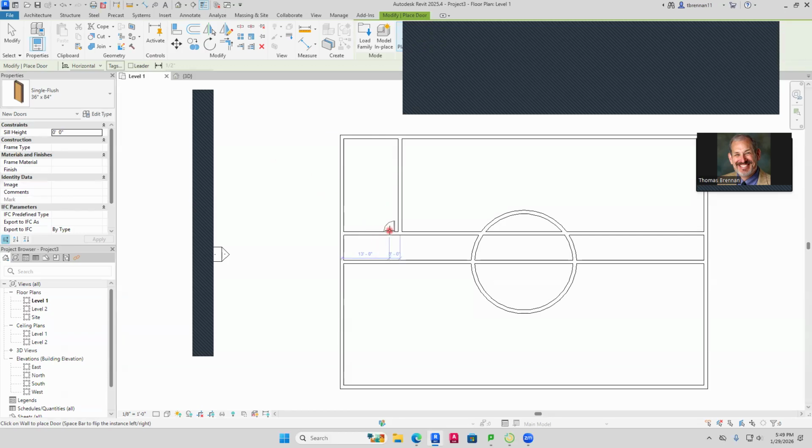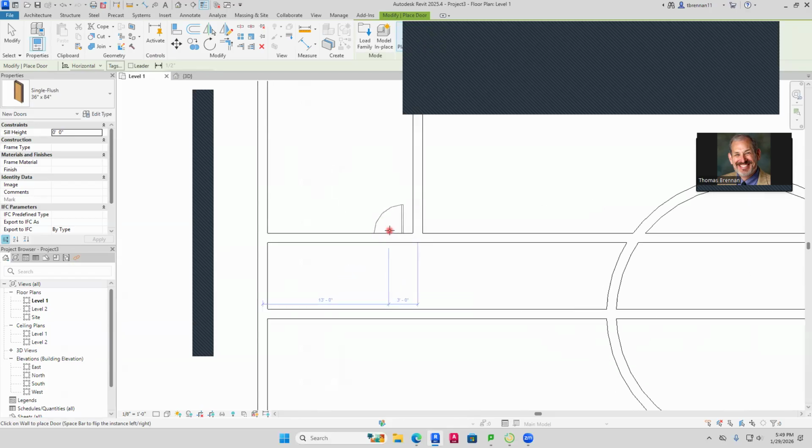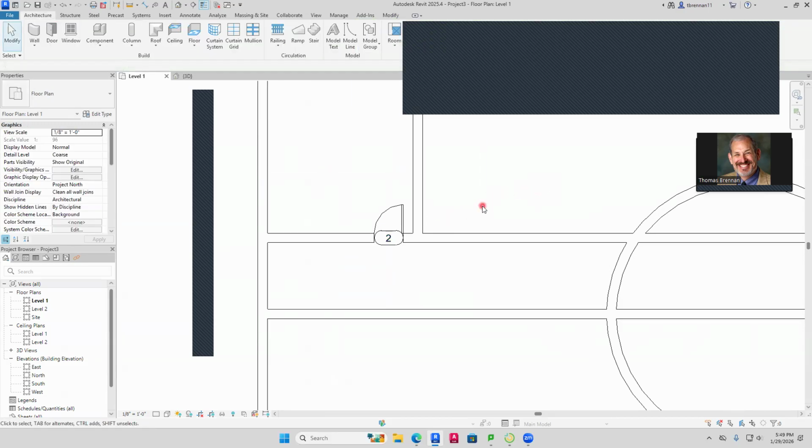All right. So what you do is you put it over a wall, and I'm going to zoom into here, and I'm going to make it 3 feet away. I'll click there, and boom, done. And it gives me the number 2. Now, as if that's not cool enough, I'm going to press my escape key twice to get that done, so that you're no longer in a gear, you're in neutral.